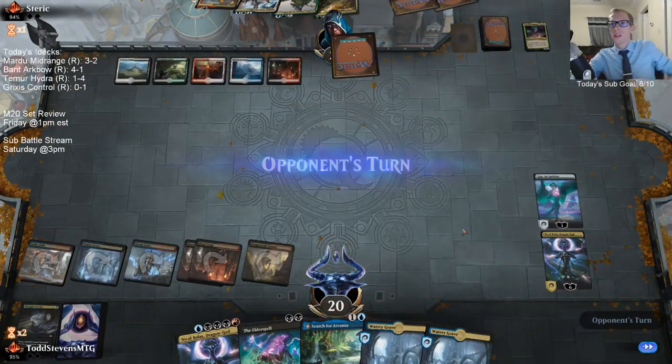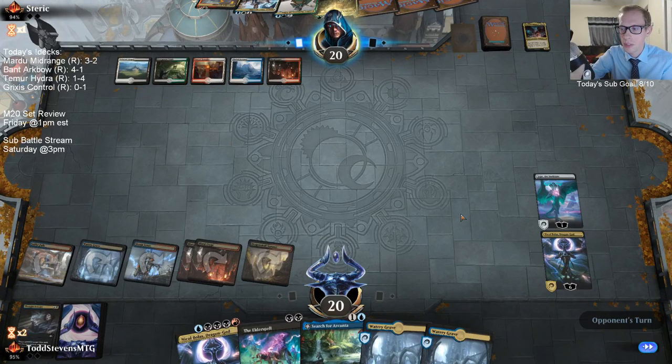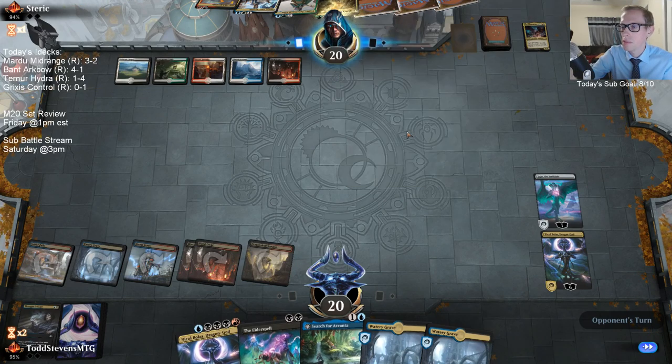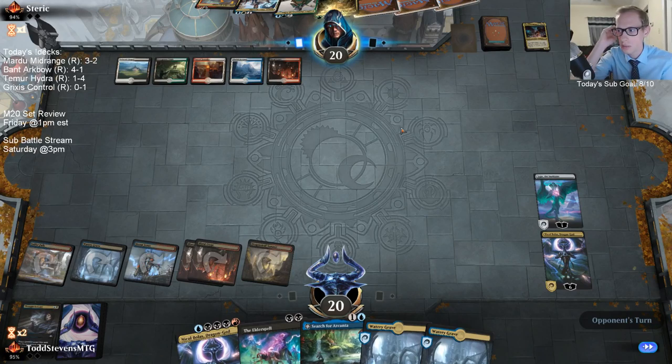My plan. So if my opponent doesn't do anything to interact with me, which is really unlikely, but if they don't, if it's just Tamiyo bringing back Niv-Mizzet and nothing else, you know, I could Elder Spell win with Nicol Bolas.